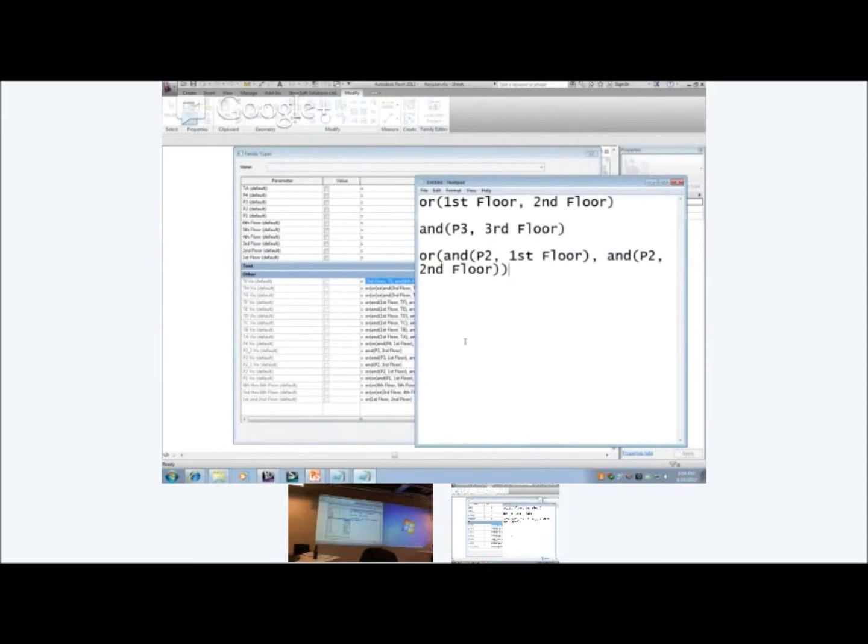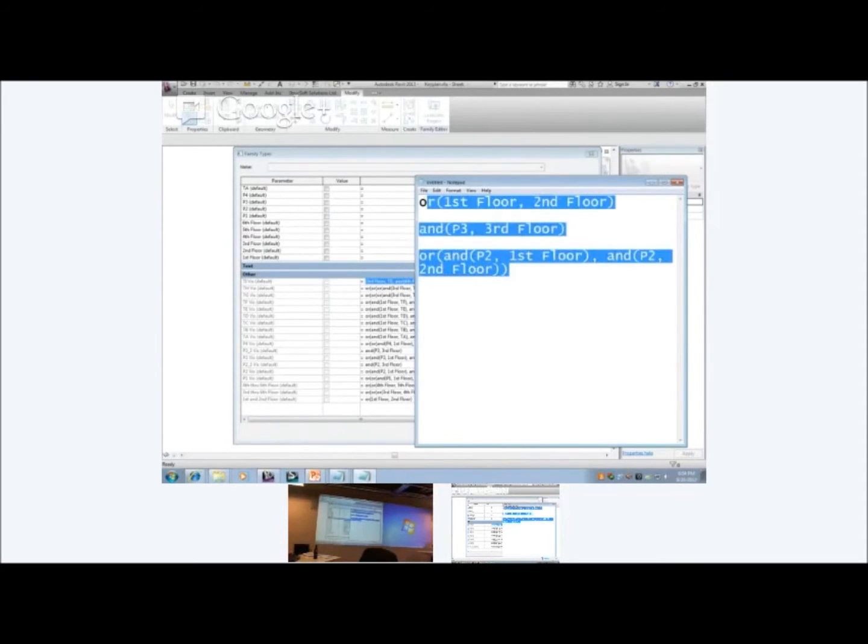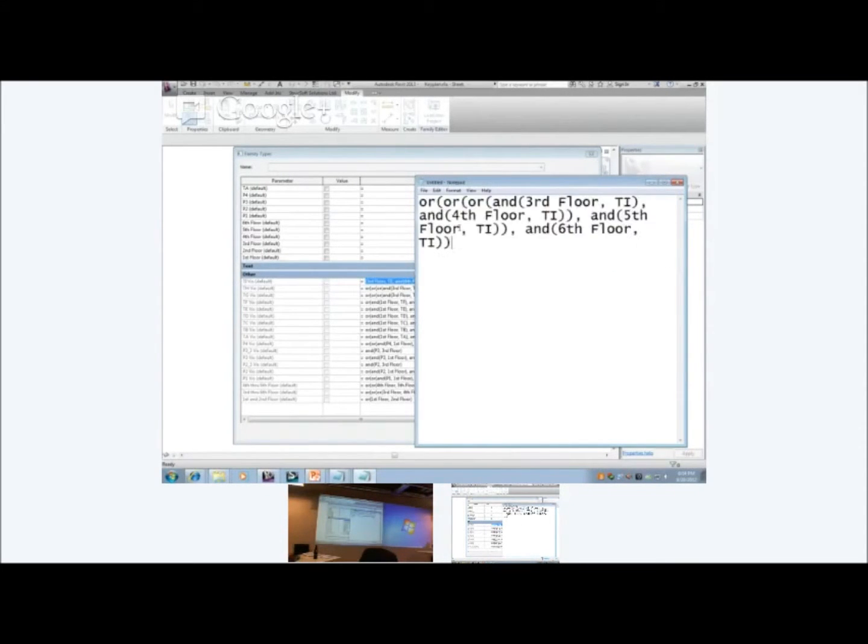So let me go to one of the really big ones here, and put that in here. I'm going to get rid of these just because this is a really long one. You can see it's nested several times, and the way you can tell it's nested is these opening parentheses. Okay? So, or, and. This is the first one that it's looking at. Does this work? If it does, great, check the box. If it doesn't, then it checks the next one. If it doesn't, it checks the third one and then the fourth one. So it just goes through each of those.